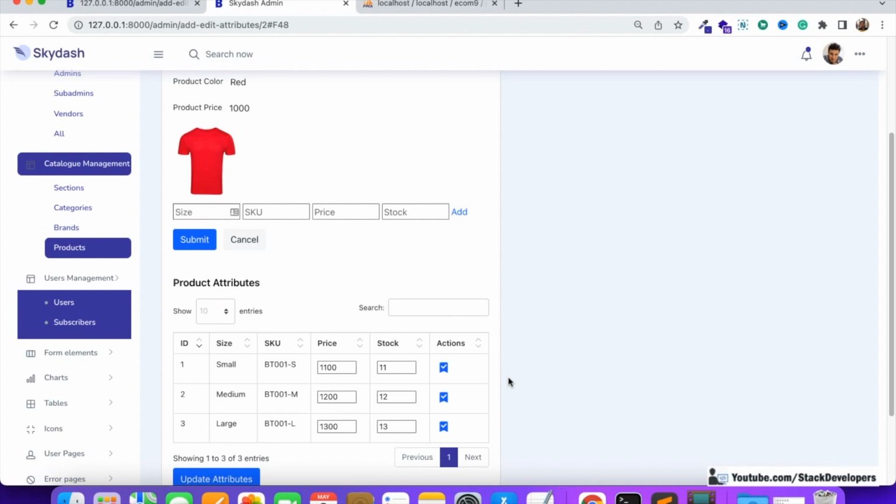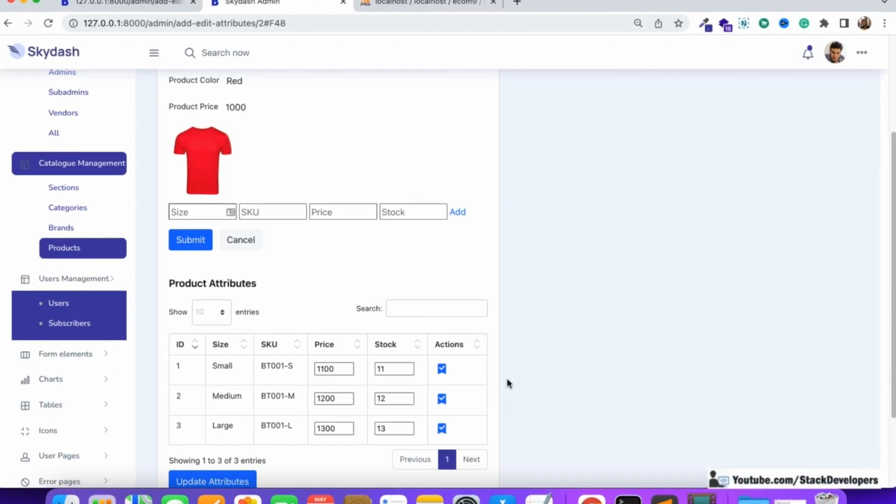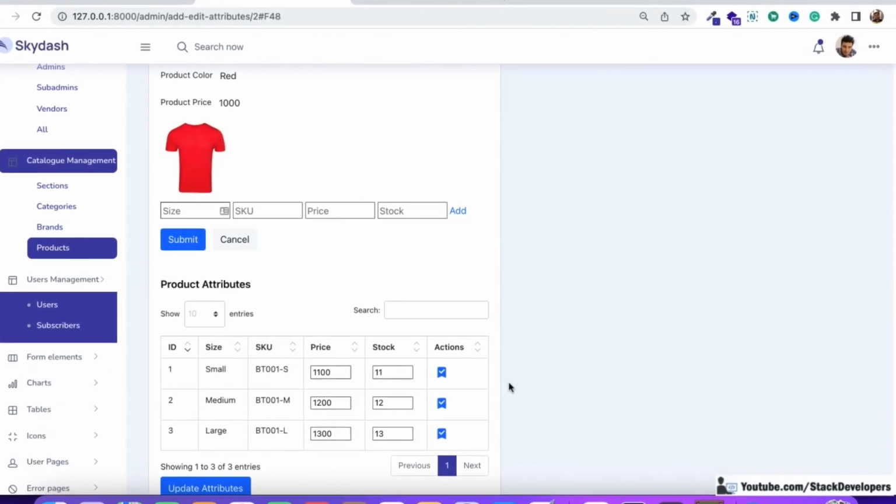Also, after the 50th video we will start working on the front end, and then we will work side by side, with both admin and front end going along. We will work on the vendor register and the complete vendor process: how the vendor is going to register, how the admin is going to approve the vendor, and how the vendor is going to add the products. And also orders. Everything will come soon.